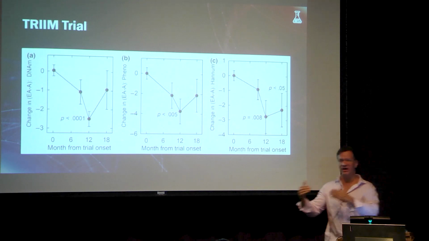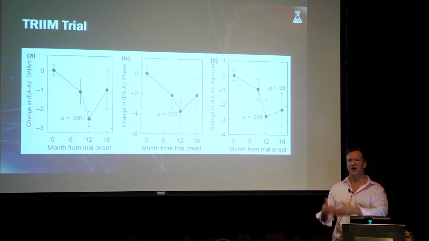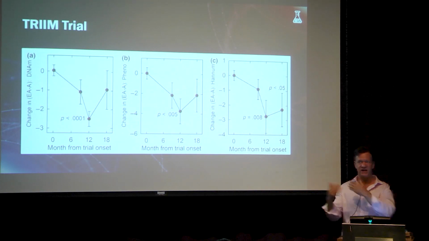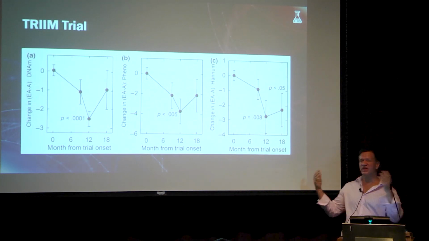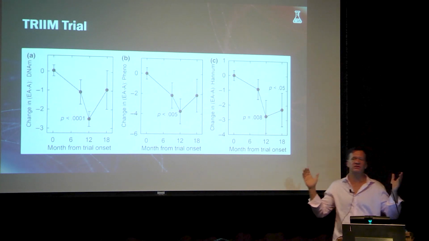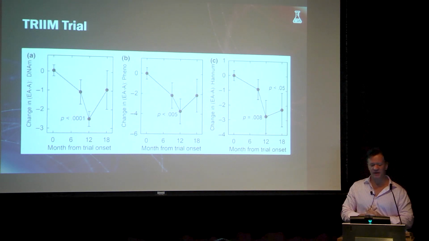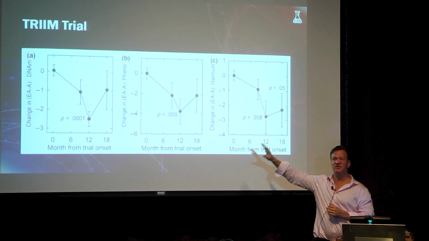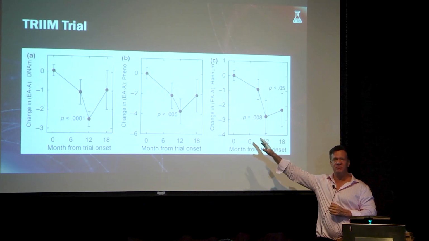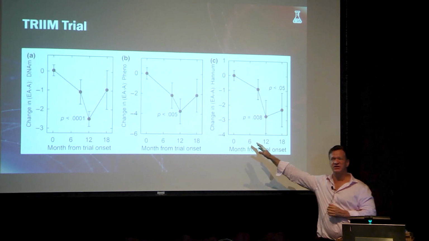Can we keep giving them this combination a couple months every year, and will that keep reversing their epigenetic age and keep them, I don't know, under the age of 50 for another 100 years? I don't know. I hope it does. But this is really exciting in and of itself because it tells us that for the first time, we can pretty much prove that we can start to reverse aging.